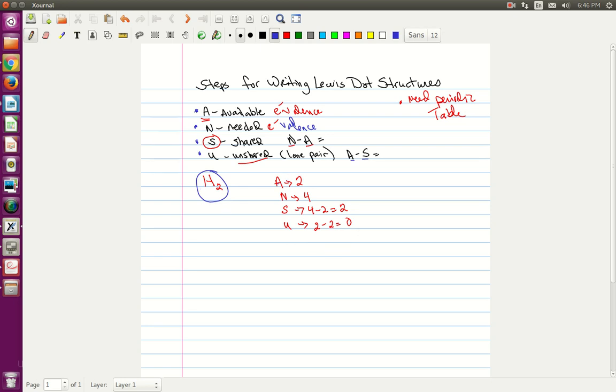So hydrogen, in each hydrogen atom, so we have to kind of talk about individual atoms to start with. Hydrogen atom has one valence electron, and the other one has 1. So the number of available electrons for this hydrogen molecule is only 2, 1 in each atom. And the number each one needs, each hydrogen needs 2 electrons. So since there are 2 hydrogens, we need 4 total electrons. You see that? Each one needs 2, and 2 times 2 is 4 electrons. We need to find an electron. This one wants to have 2, and this one wants to have 2. So they need 4 electrons to be happy because they have 1 energy level.